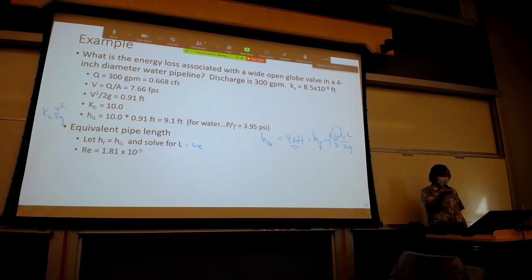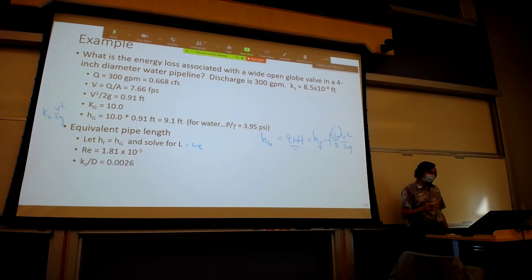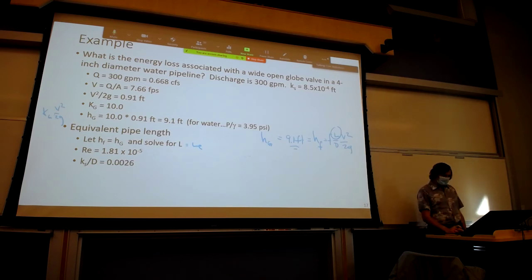So we know the velocity, we know we have water, we know the pipe is a 4-inch diameter, we can calculate the Reynolds number, velocity times the diameter over kinematic viscosity. You were given in the problem above the diameter and the absolute roughness, so we can calculate the relative roughness, and we can then either go to the Moody diagram or use any of the equations that describe the Moody diagram and find out a friction factor.